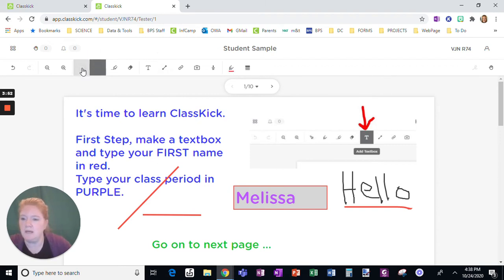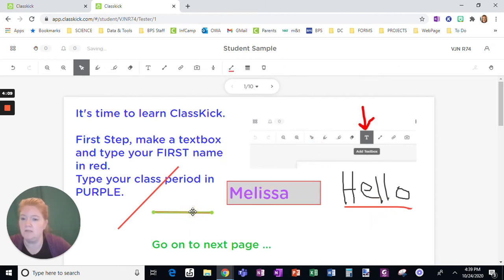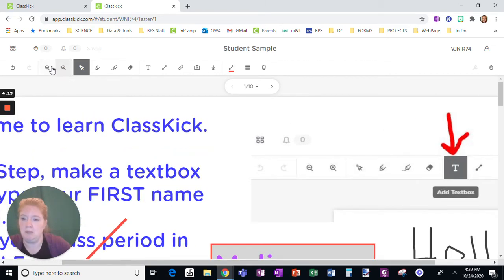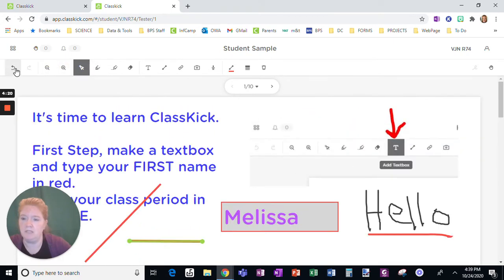This, which is on right now, is the select tool. So that means I click, I can choose something. So I can move it around. I could choose the text box to move around. Okay. I could choose, you see I can't choose the pen writing, but I can choose a text box or I can choose the lines. Okay. Here I can zoom in. I can zoom back out. Okay. Here again is undo.